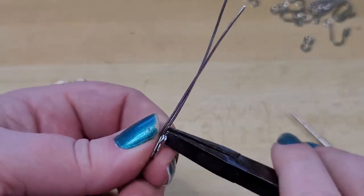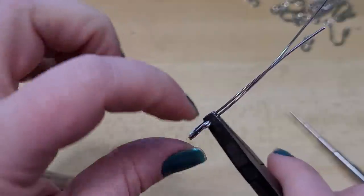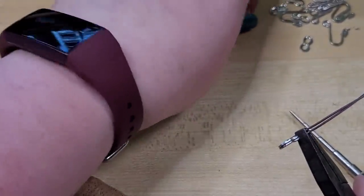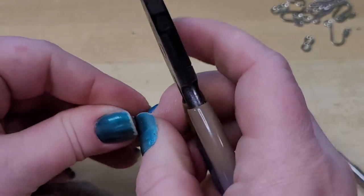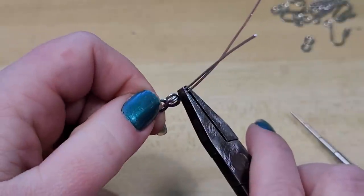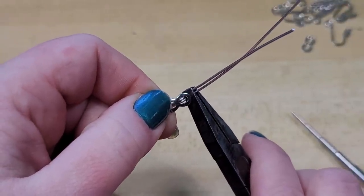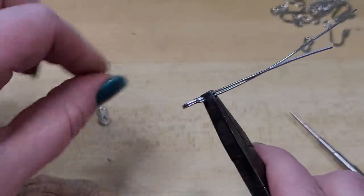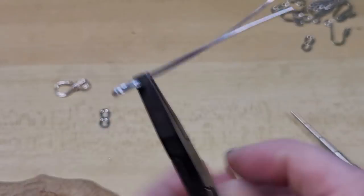I'm going to grip right here. I always like to leave a little bit of a gap to let whatever it is we're going to be hooking on this hook through. This is just one of the loops that came with the store-bought ones, but I want to have that free real estate to come in and hook. Because if there were no entryway, it'd be just too difficult to get in.